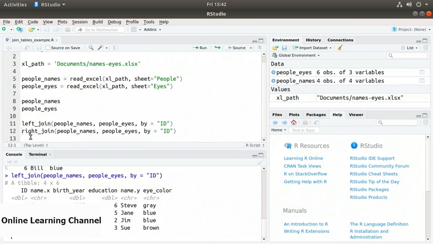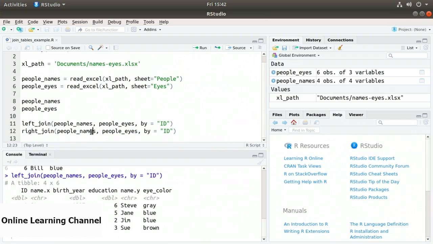Now, if we do a right join, so on line 12, I have right_join, people_names, people_eyes, by ID. So in this case, it will take everything from the right side, so from people_eyes, which is to the right of people_names, and then it will try to match it up with the ID in people_names. Now, since there are more records in people_eyes, there's going to be a few that it has to fill in with NA values.